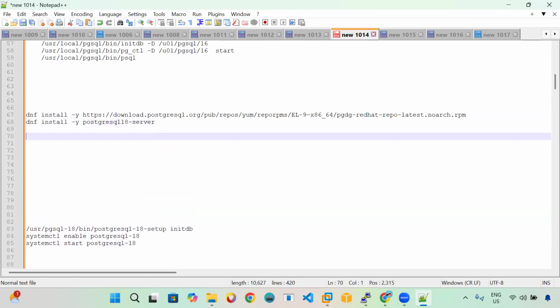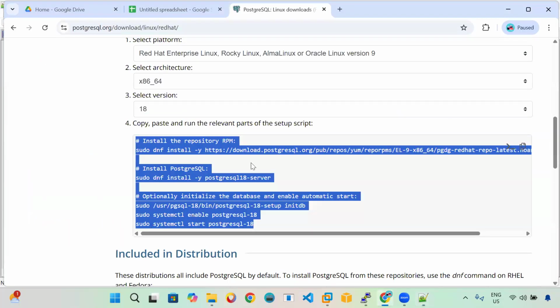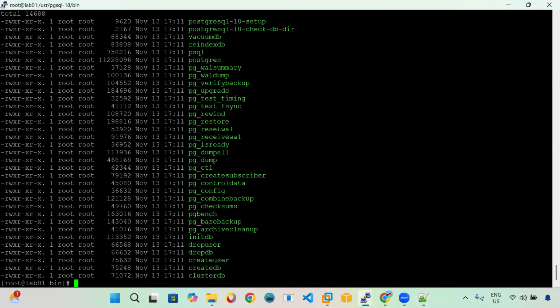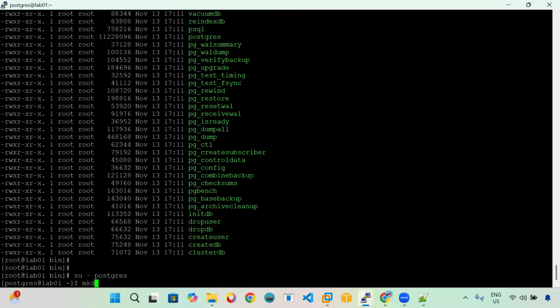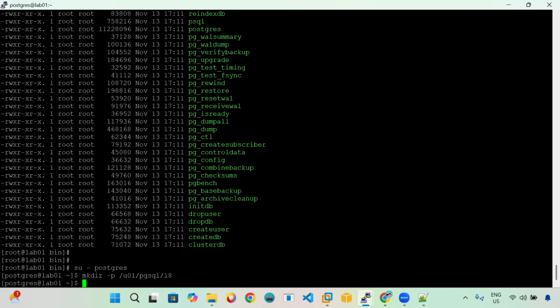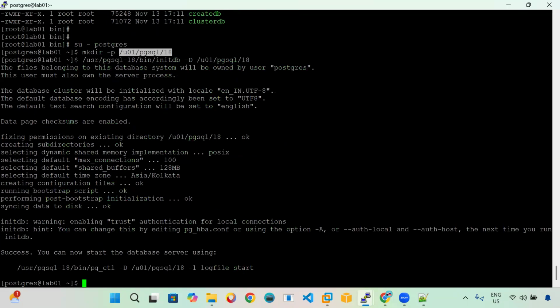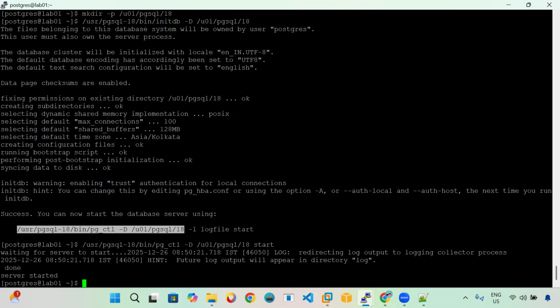After installing the software, what do I need to do? I need to prepare my right-hand side directory. Switch to postgres, mkdir -p /u01/pgsql/18. After that, /usr/pgsql-18/bin/initdb -D this. After that, start. After that, login.